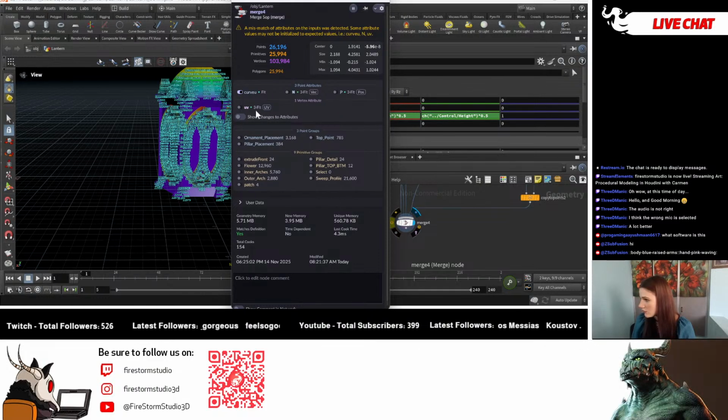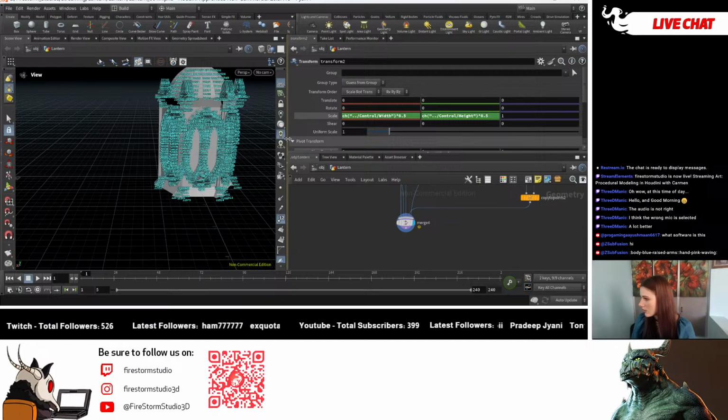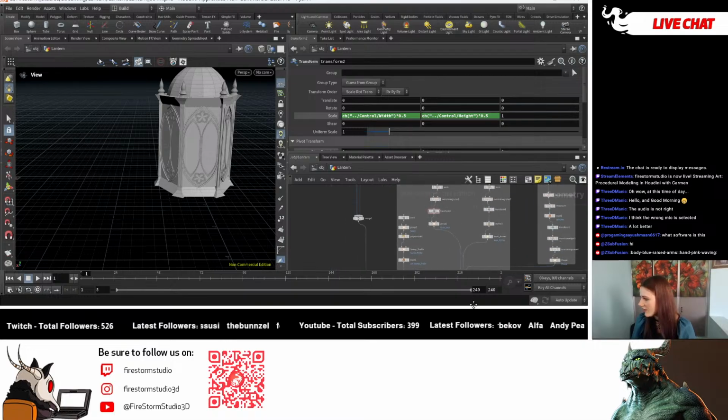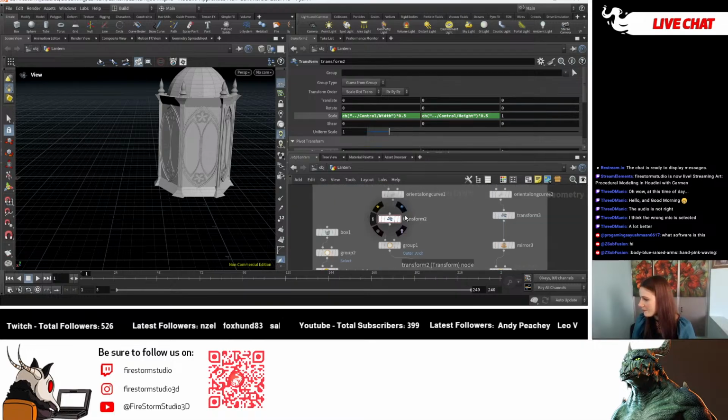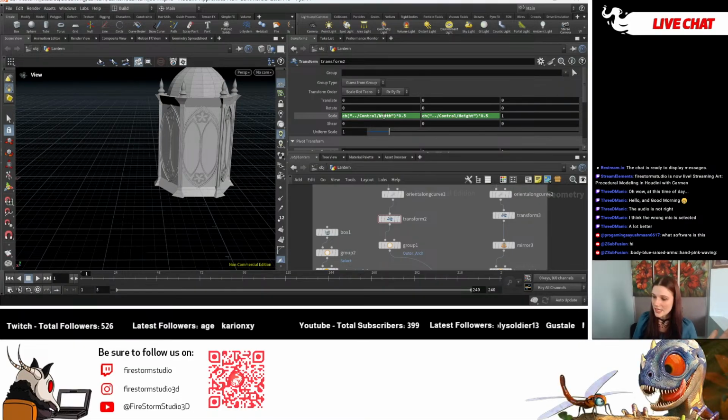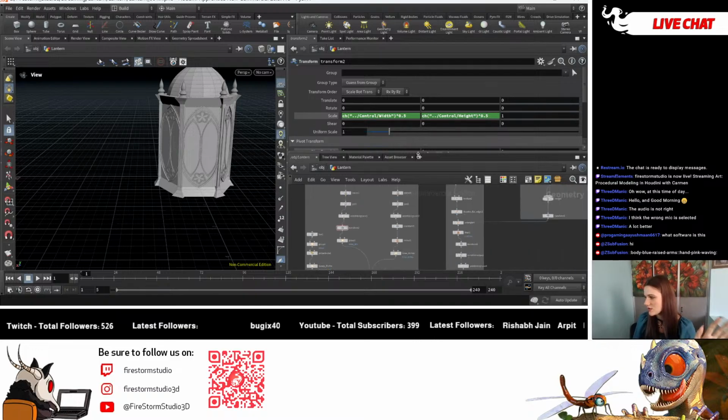Let me just turn the curve view off. Where is it? So we can get rid of that and just quickly get rid of the numbers so we can actually see what's going on. But basically the transform that is up here. Alright, so you'll notice there's information copied into, I believe it's the X and Y scale. Yeah, it will be X and Y because it's just X, Y, Z.